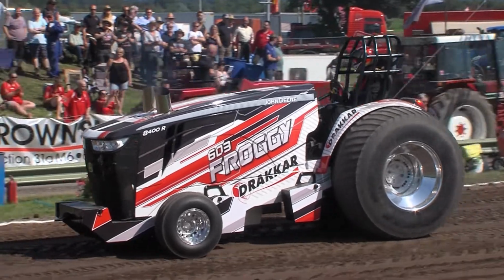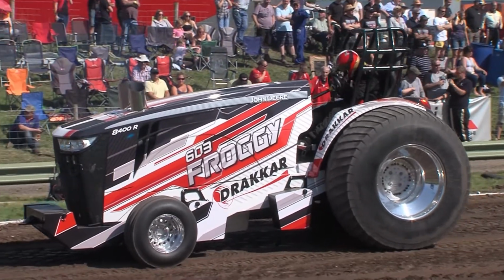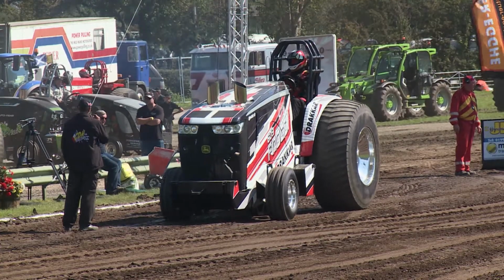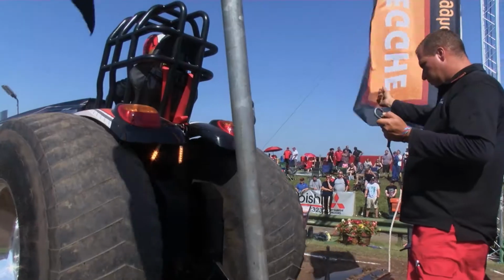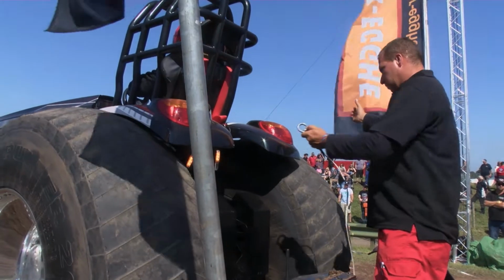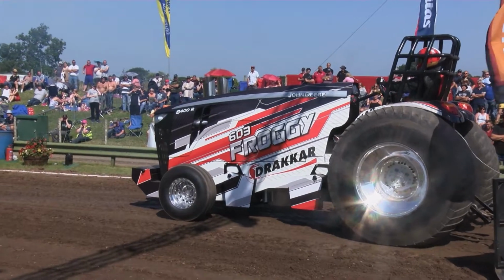Two of our European guest competitors in limited superstock up next, out for the win, but not scoring BTPA points, remember. This is Froggy, driven by Nick de Hoff. With methanol fuel, these should run much cooler than diesel pro stocks, and should ultimately be easier to maintain with fewer breakages. Well, that's the theory. He's all hooked up.